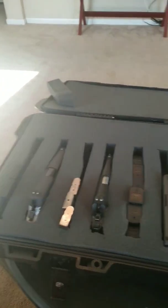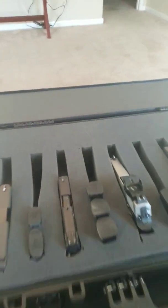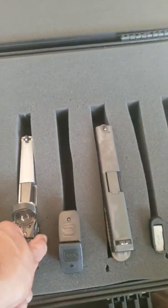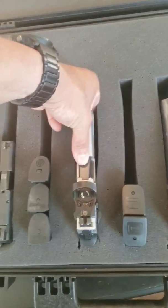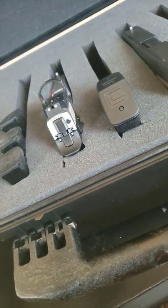I got all my guns in there now. The only one missing is maybe a Glock 19 but that's more my carry gun. The only thing that worries me right now is this right here — the RMR on that thing could probably get squished down, but it really doesn't. It gets squished down but by foam, and I'm not too worried about it being cracked. If I am worried I could maybe cut out a little bit of the top piece.